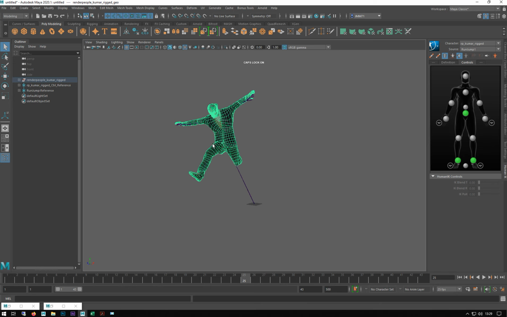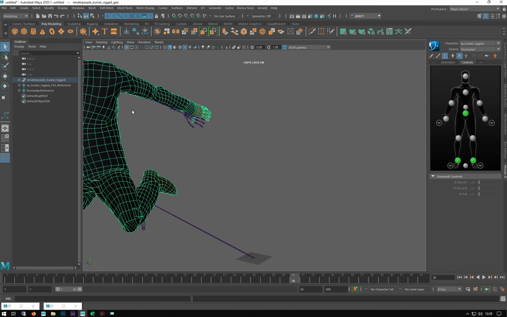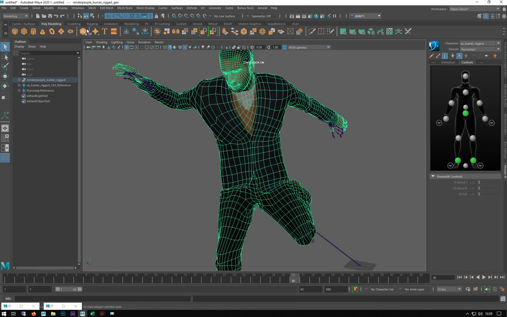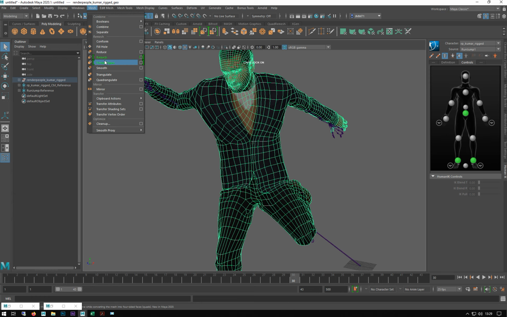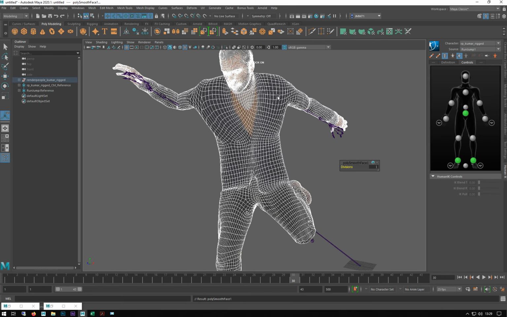I'm going to do one more thing for when I reapply the vertex colour later on. Because he's quite low poly, it would be quite blocky, since the colours are applied to each vertex. So I might add a smooth to give us a bit more information for our colour. Now each vertex will have a bit of colour and it'll be slightly less blocky.